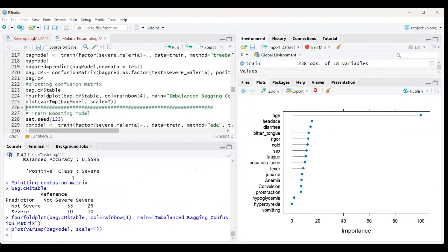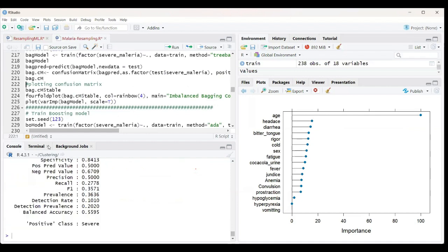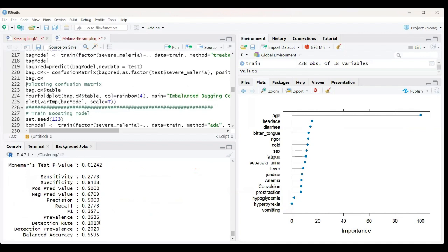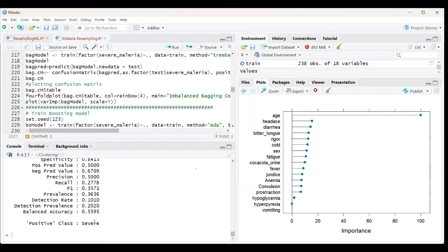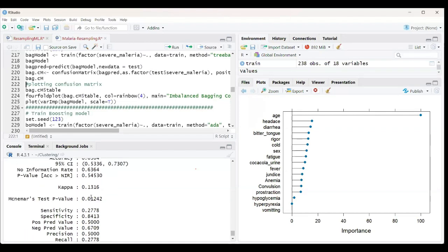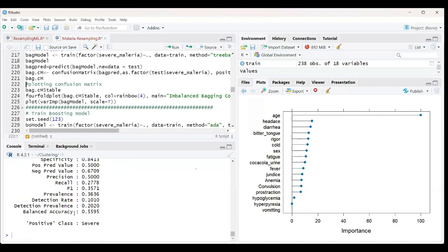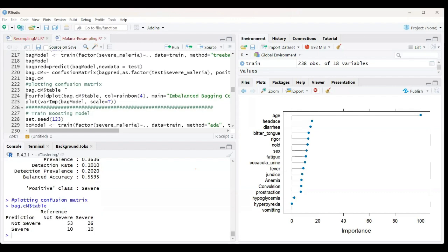Now, let me see the... oh, it has a high balanced accuracy. It even has fairly high accuracy. The balanced accuracy is okay. If you don't want to do data imbalancing techniques, then instead of picking accuracy for imbalanced data, just pick balanced accuracy. So 55%, pick balanced accuracy over accuracy, especially when it is imbalanced data.